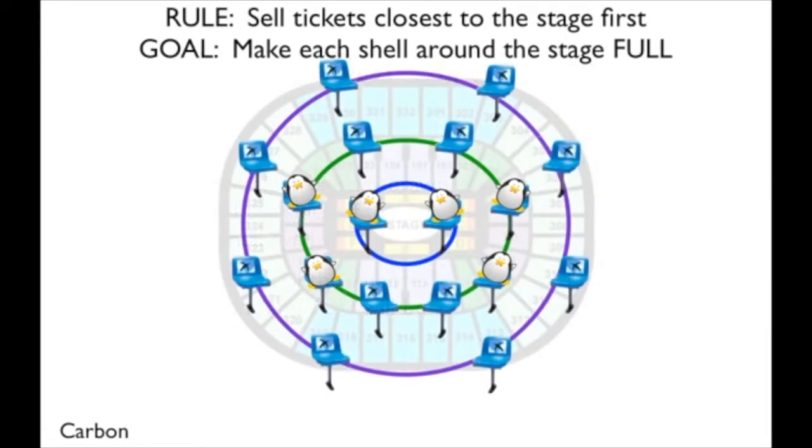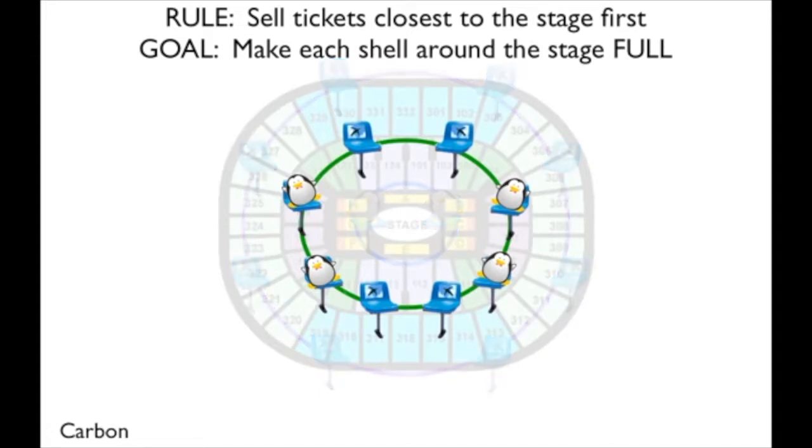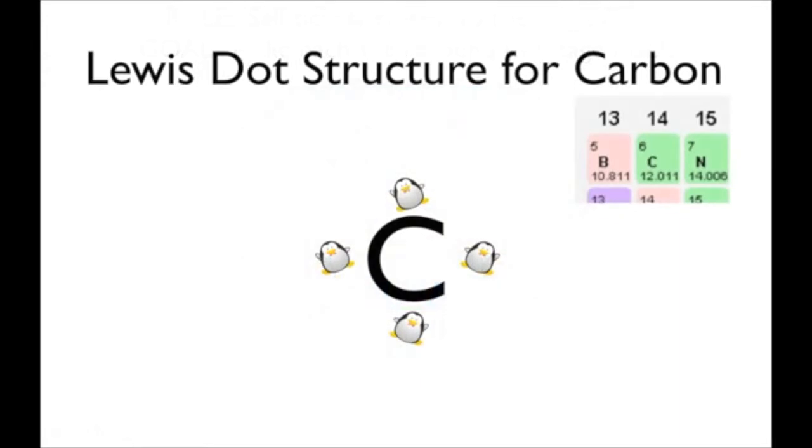So let's see how this works. We're going to look at carbon. The most important part in terms of carbon's reactivity is the valence shell. So let's just get rid of everything else. And we're going to draw only the electrons in the valence shell around carbon. That's the most important part. So carbon has the atomic number 6, and now you know that 2 of those electrons are in the first shell, leaving 4 for the valence shell.